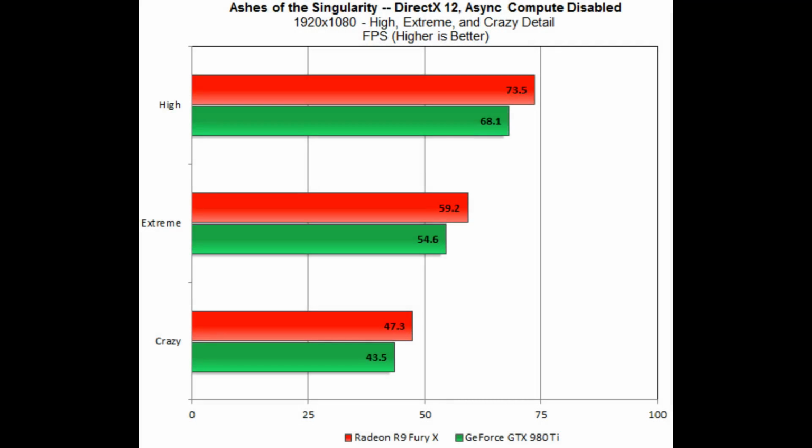but does it work? As of now, there are only 2 games that make use of asynchronous shaders, the main one being the very first proper DX12 game, Ashes of the Singularity. Now here we can see the R9 Fury X up against the GTX 980 Ti at 1080p with the asynchronous shaders disabled. Fury X appears to have a lead of around 8% here, which is unusual. Yeah, normally you would expect this to be the opposite way around. So already we have to say the game looks a little bit favourable to AMD cards.